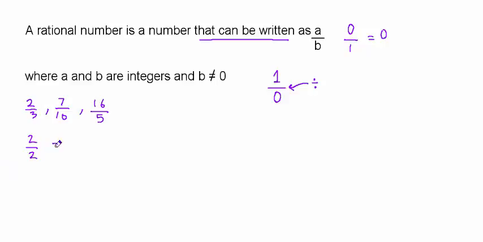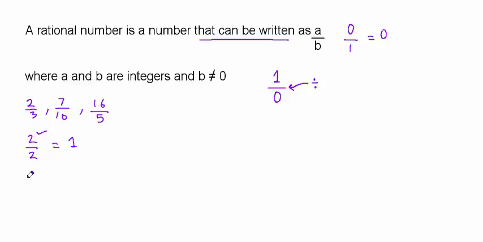Well, it simplifies to 1, but that takes me back to the underlined portion in the definition. Anything that can be written as a over b. It can be equal to anything, doesn't matter. But it can be written in the form of a over b, where b, the denominator, is not 0. Therefore, this also qualifies as a rational number. To decide if a number is rational or not, you shouldn't bother about what it simplifies to. If the given number can be written as a fraction with a non-zero integer denominator, it qualifies as rational.